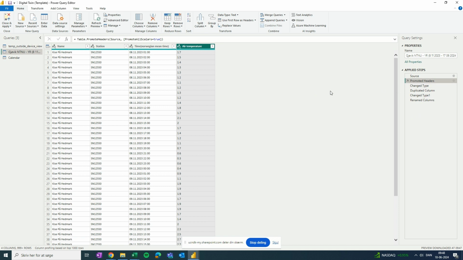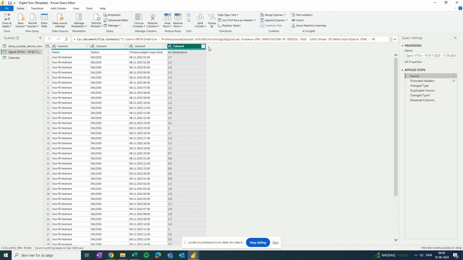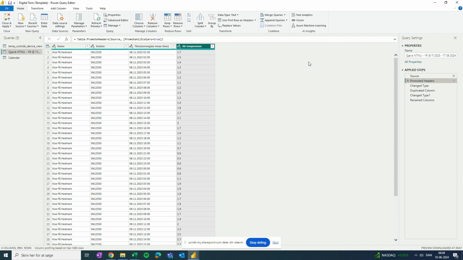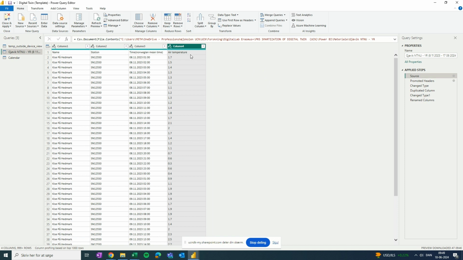So first of all, what I would like to do here has something to do with how we understand data. In some countries, the dot is dividing the decimal number, and in some other countries it's a comma. So I need to change this into a comma instead of a dot. Let's do that. One way of doing that is here in the Home tab, but I need to be at the right position. I think I will put it here after the names have been changed, or it could also be from the source. We'll just change it from the source.